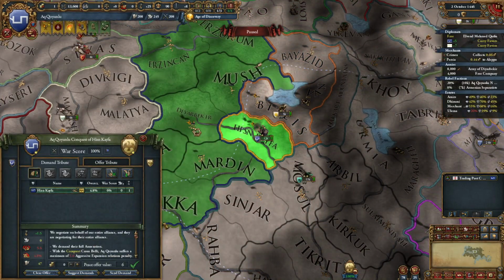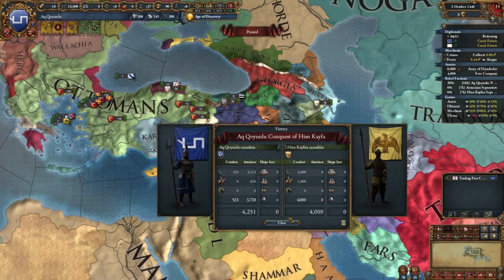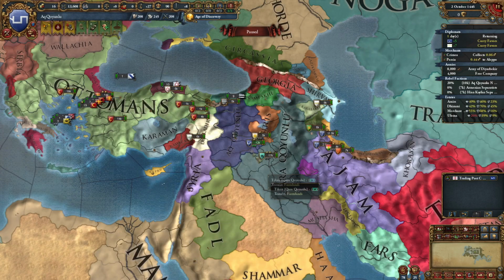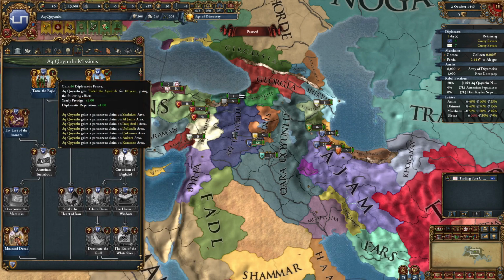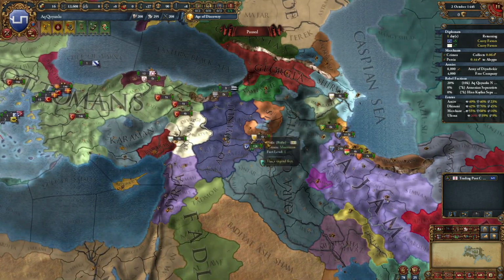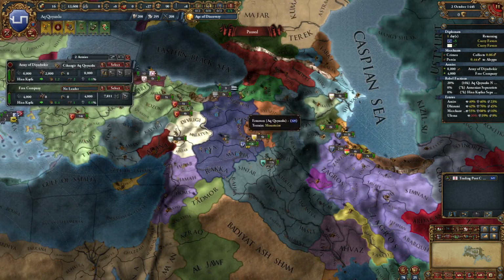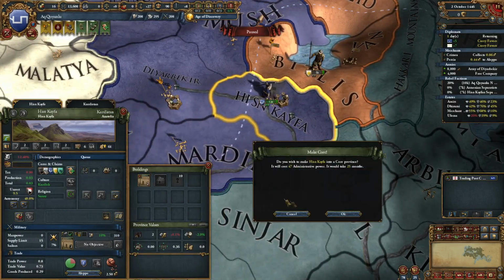I'm not going to do that because, again, it's only about a third of the time, and I can't seem to get them to do it consistently. So instead, I'm just going to annex Qoyunlu, or not Qoyunlu, Hisn Kaifa, completing this mission up here, and if you did vassalize them, this also gets completed up there. So I can then move forward with the guide as if that did not happen. So obviously, if you have that opportunity, go for it, but it's up to you.